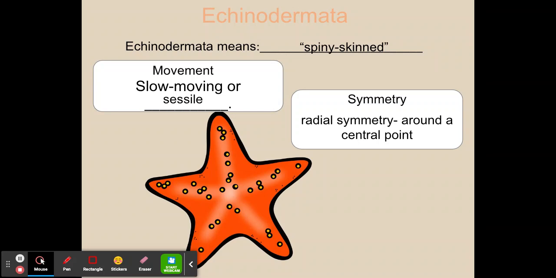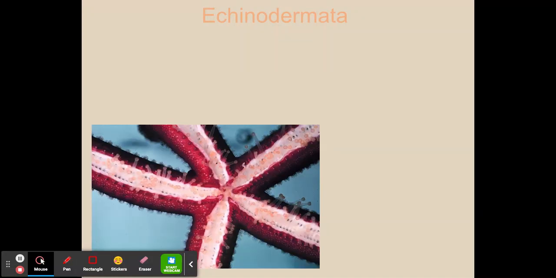They are radially symmetrical, which means that they have symmetry around a central point. So the two things that we know already, being that they are radially symmetrical, is that they can sense things from all around them and they must live in an aquatic environment. Sea stars, and all echinoderms, are going to be more advanced than our cnidarians, which were also radially symmetrical, and we'll explore that in just a moment.